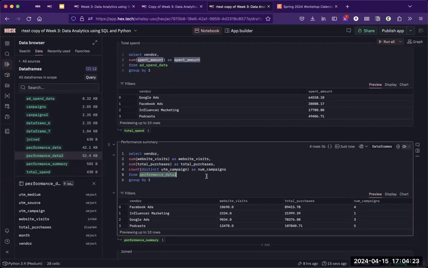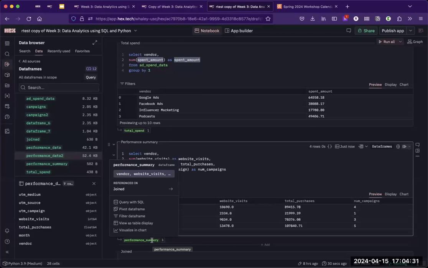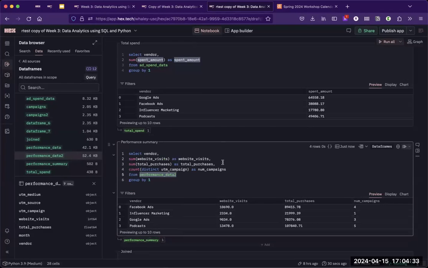Okay, everybody clear on how we got to this table? Does everybody have something that looks kind of like this? Performance summary. Okay. And then same deal with all of these. I would rename this something like performance summary, or performance by vendor or something like that, so you remember what it is. Find it right here. Make sure it looks good. All right. Feeling good. Okay.